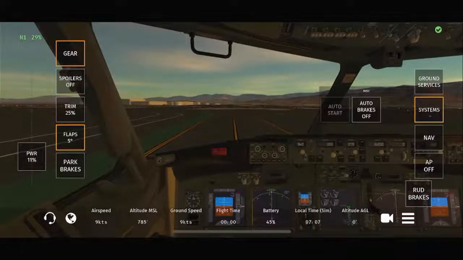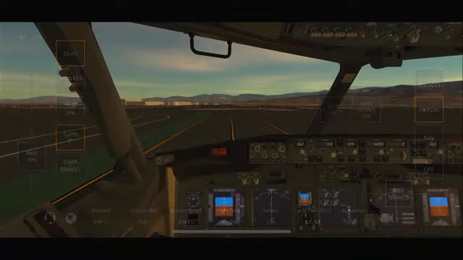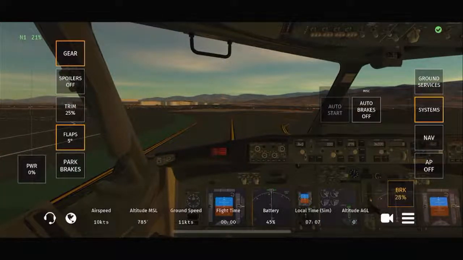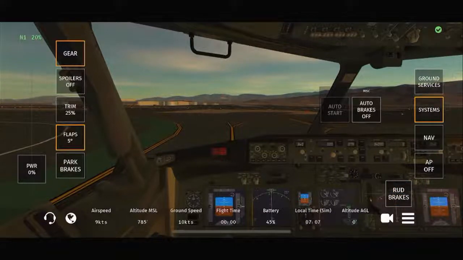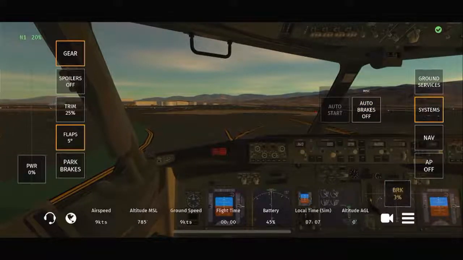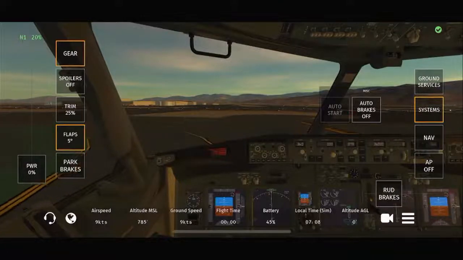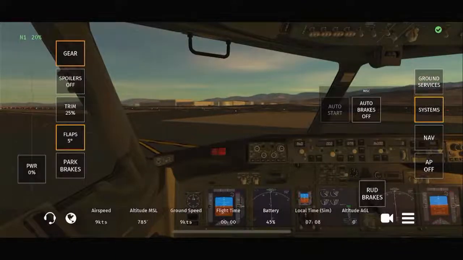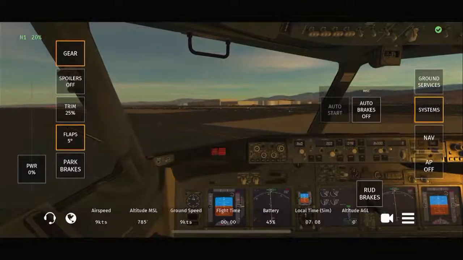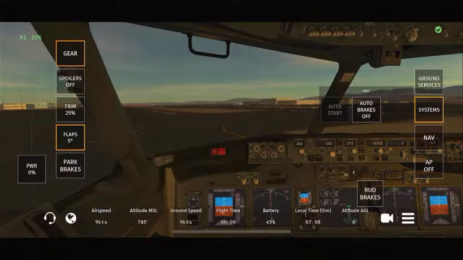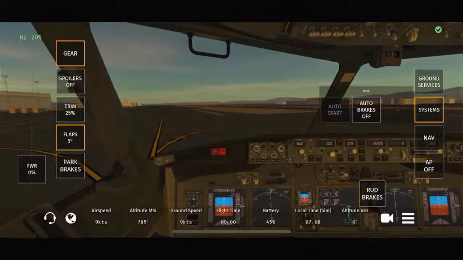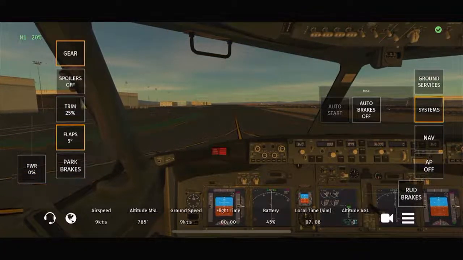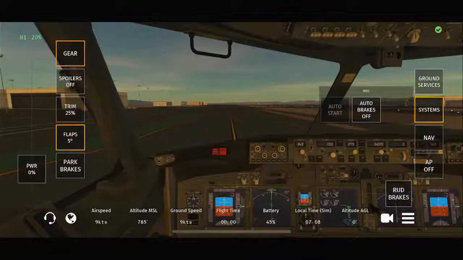And here is also another new feature they added, which is something that I was really grateful they added, which is auto brakes. As you can see here, it really reduces the workload, especially on takeoff and landing, where normally in real life they also use auto brakes, and in landing it's either set to low or medium depending on the length and the conditions of the runway.